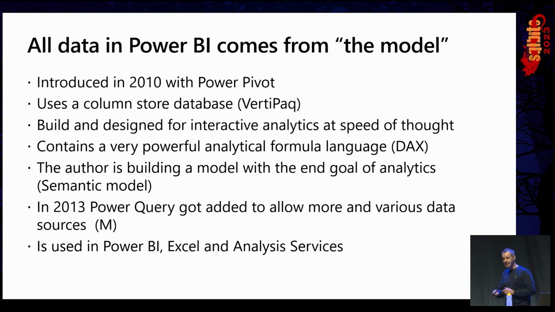In 2013, we added Power Query, M, to allow more and various data sources. The same engine, the same build. We built it once and it's actually used in many different places. It's used in Power BI, in Excel, in Analysis Services, Azure Analysis Services, SQL Server, all these places. It's the same build, the same engine. It doesn't always work the same everywhere because we turn off features. For example, in Excel, there are some features that are turned off due to backward compatibility reasons. But it's the same thing.